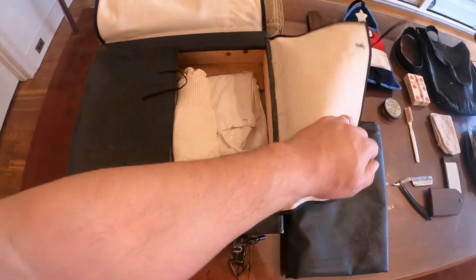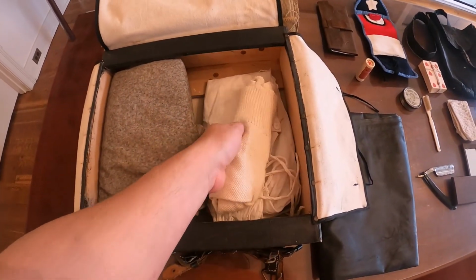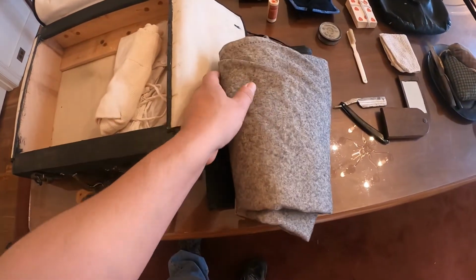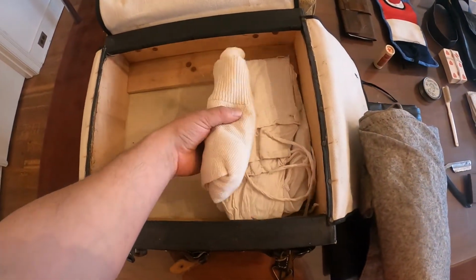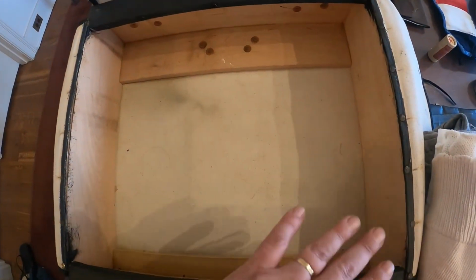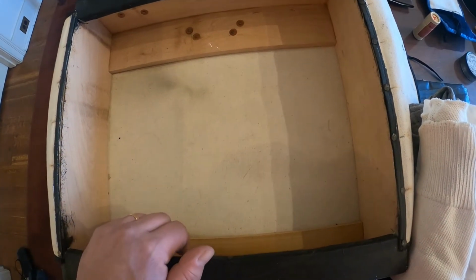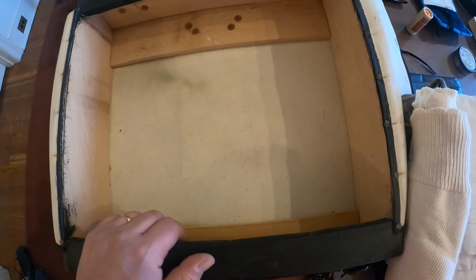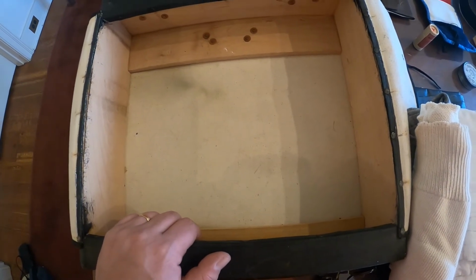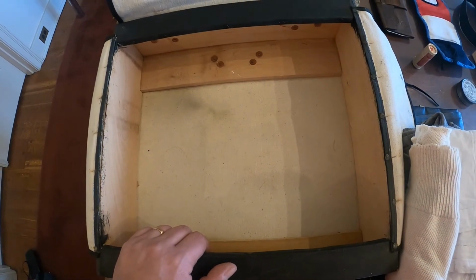Opening it up, as you can see, I have spare clothing, from a spare shirt, socks, and underdrawers. Now you can see how the internal of this knapsack here is actually constructed, hardwood. And this is kind of uncomfortable to wear on the wearer's back as compared to the Union soldier's knapsack, which has a tendency to be much softer.